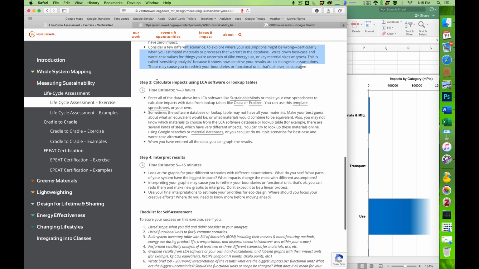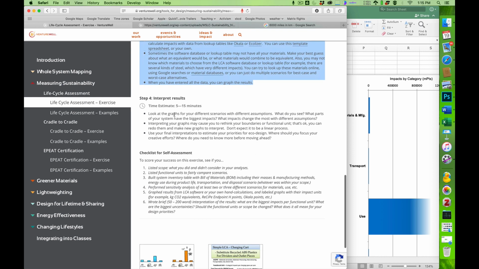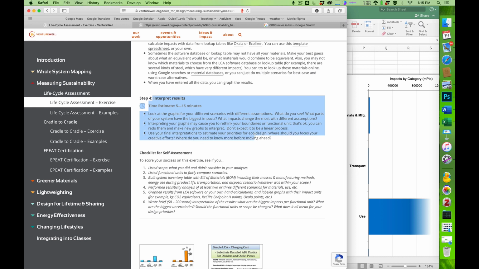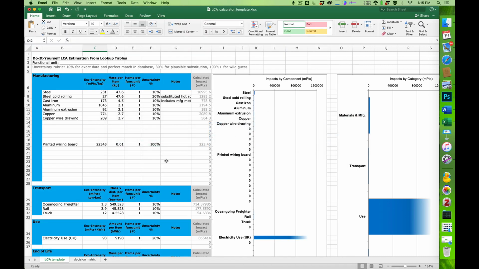And so what we've done here is we've calculated all the stuff, and so now we need to interpret the results. So one thing that we might do in part of our interpretation is we might say, there's still too much uncertainty in some things.